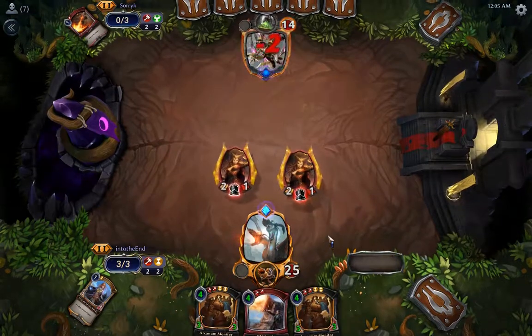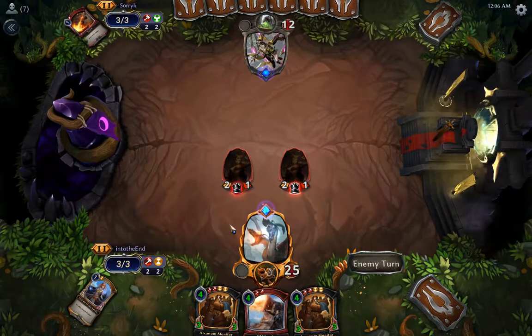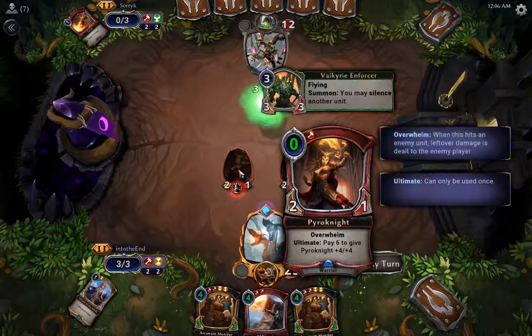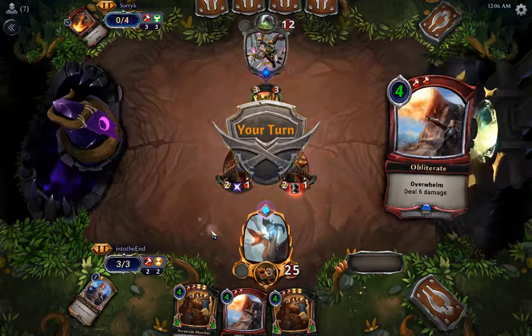Still can't play these things, eh? But my opponent is down to 12 life. Any land, and my opponent is likely going to lose this game. That's fine. I'm never going to ultimate this thing anyway. But I do need a land. Come on.